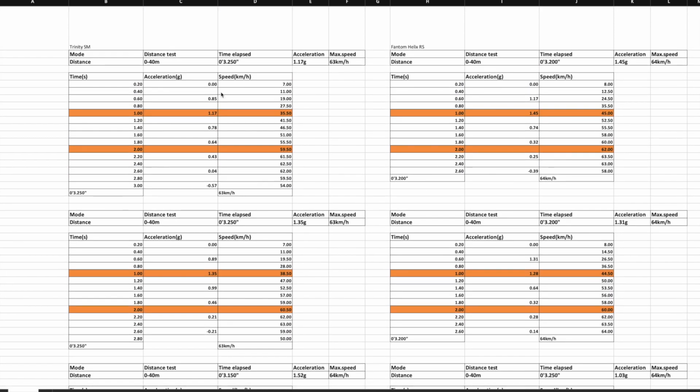the Fantom. But if we look at the very first run, so at 1 second we're looking at 35.5, say 36 kilometers per hour. Second 2, we're looking at 59.5, let's say 60 kilometers per hour. Top speed overall, 63 kilometers per hour. Those are the G's of acceleration compared to G's of acceleration over here, and then 64 peak. Now, second 1, 45 versus the 35 or 36, 62 versus the 60. So that's the difference in the acceleration right here.